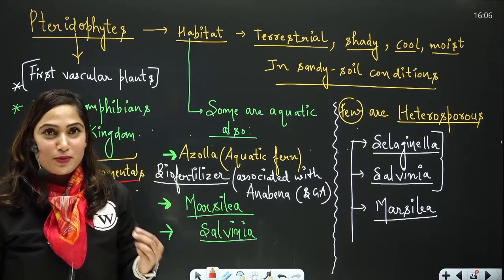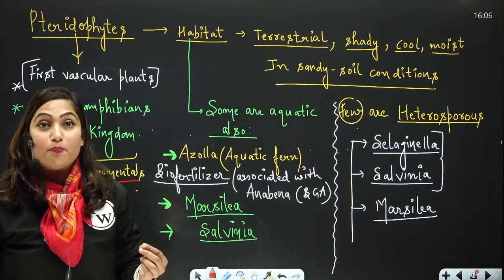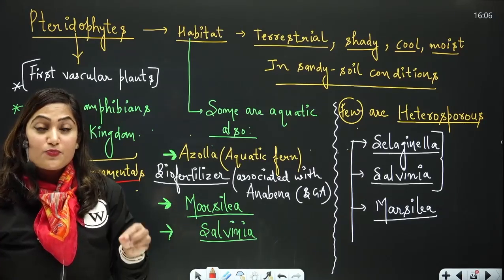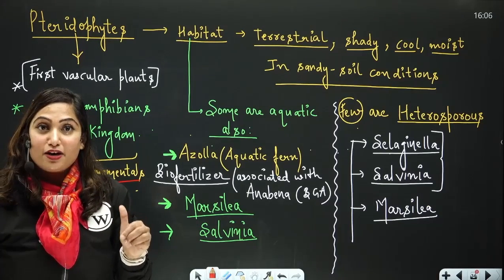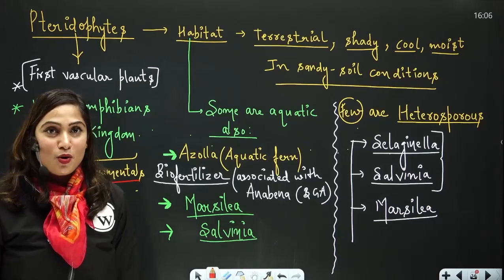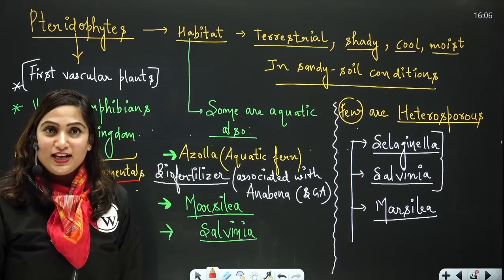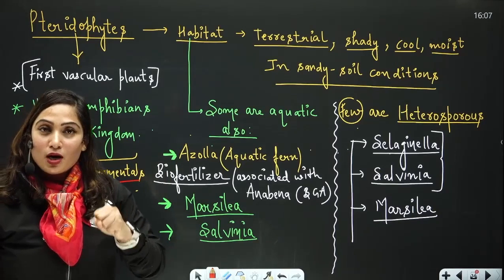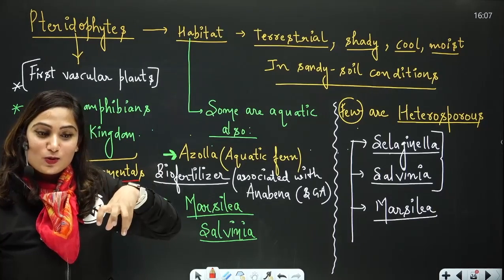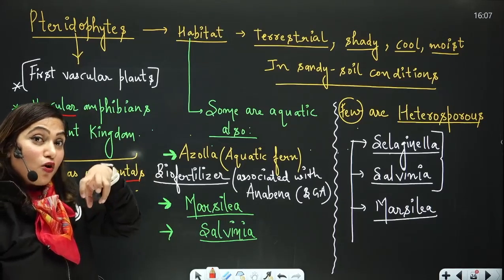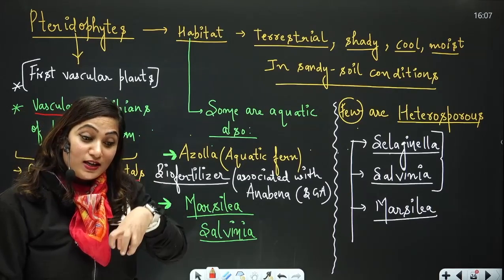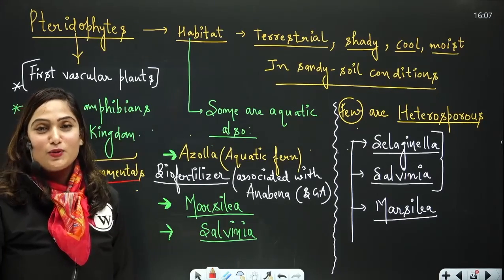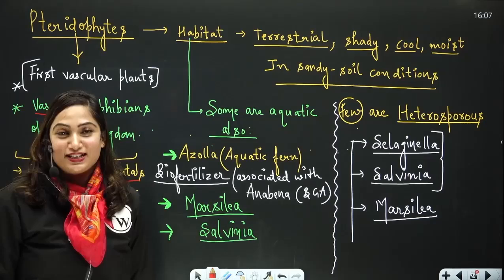And what is important about Azolla is that it is a very good biofertilizer. Why? Because inside Azolla, there is a special type of blue-green algae, cyanobacteria, found, Anabaena. And you know that Anabaena, cyanobacteria, are nitrogen fixers. They can fix atmospheric nitrogen to form ammonia. That means inside Azolla, Anabaena is there. Anabaena can form ammonia, and where Azolla is present, ammonia will be added to the soil. Clear? So Azolla is a very good biofertilizer because it has Anabaena in it.